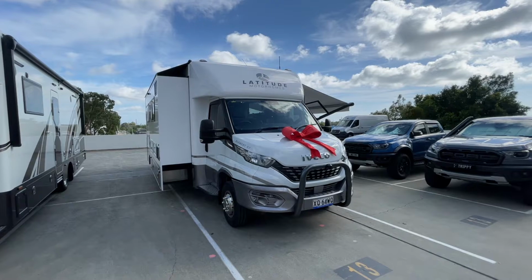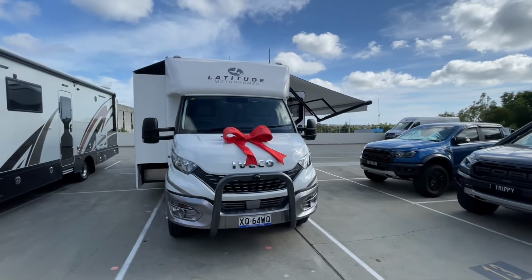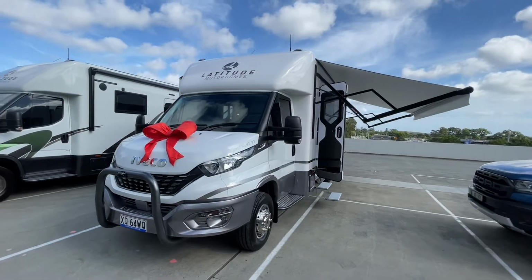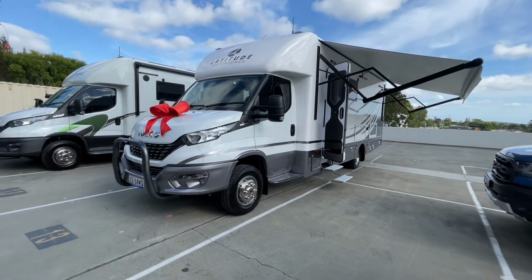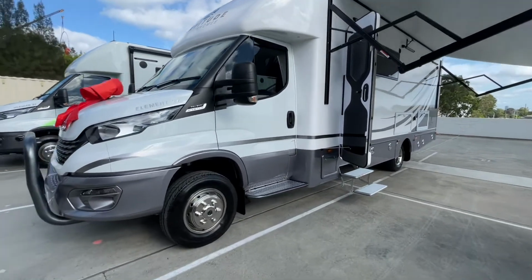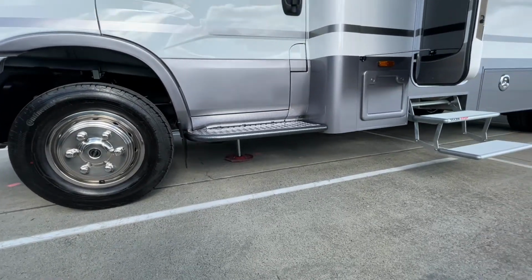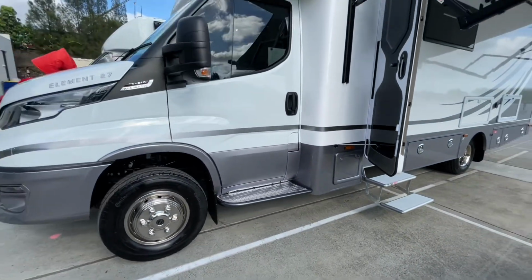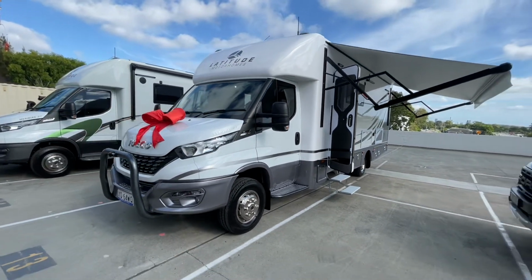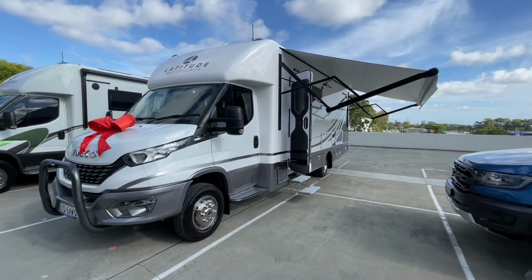So a few things these guys upgraded, well, they deleted the satellite dish and the outside television. They added an extra solar panel and the Selfie Go unit. Very nice. You can see underneath the hydraulic leveling legs. That's nice. They're integrated into the ignition and handbrake, so if you were silly enough to try and drive off with them down, they'll pack themselves away as quickly as possible to avoid any damage.